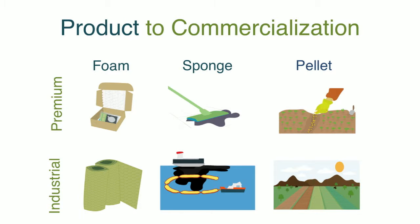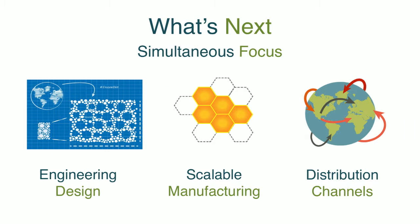Sliced and diced a different way, when we look at the foam, sponge, and pellet applications, we're thinking of packaging as the initial premium product for foam applications and for absorptive capabilities. For sponge capabilities, think of individual packets of this material that can be used in your home or on a shop floor to clean up all sorts of chemical problems. In the pelletized form, perhaps packages of AeroClay-wrapped time-release fertilizers for your home garden. On the industrial scale they simply build to a commoditized level — industrial applications of foam, sponges for oil spills, and time-release fertilizers for sustainable farming.